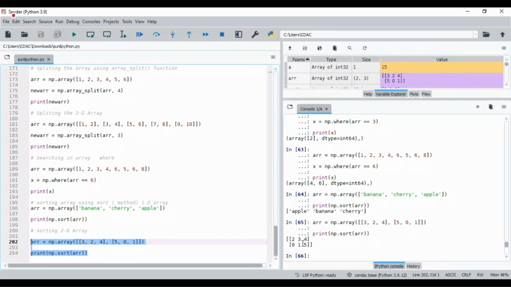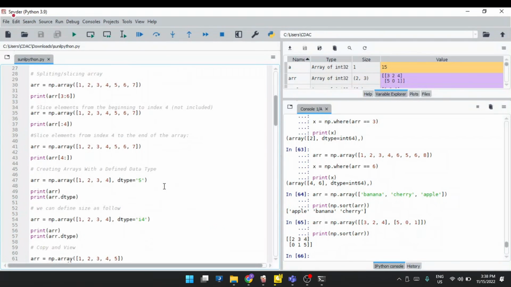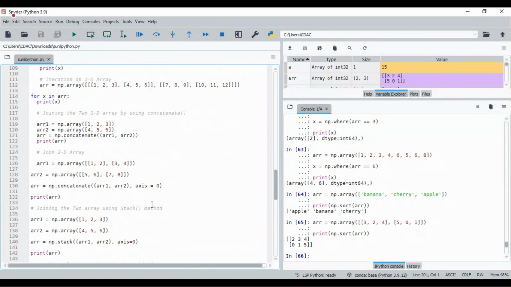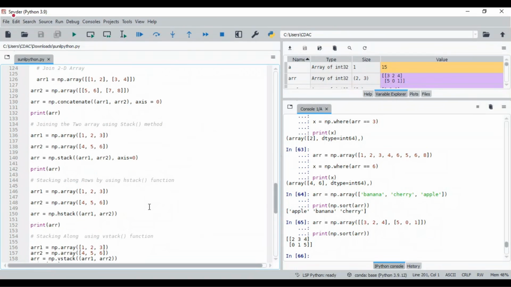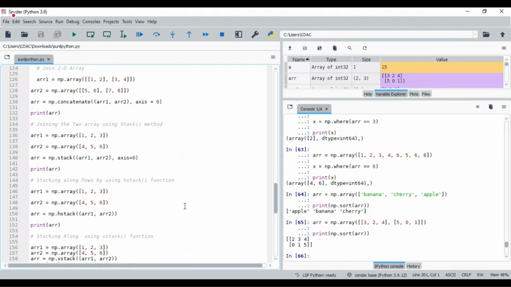So this is all about NumPy. More you can study by using Tutorialspoint, or many websites are available on the content. Basically our aim is to give a basic brief idea about how Python is used and what are the features and functionality provided by NumPy. So any query, any question, if you have, we can discuss that. Otherwise, I'm going to start a new library that is known as Matplotlib.